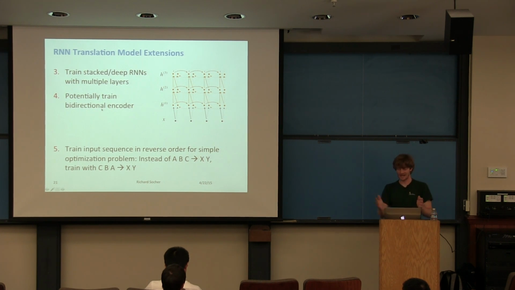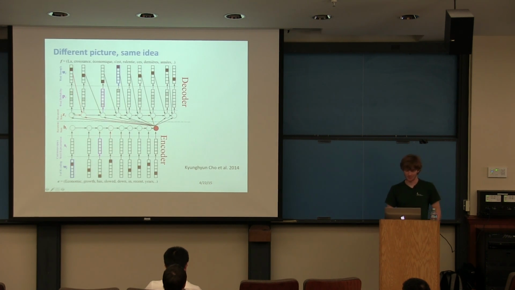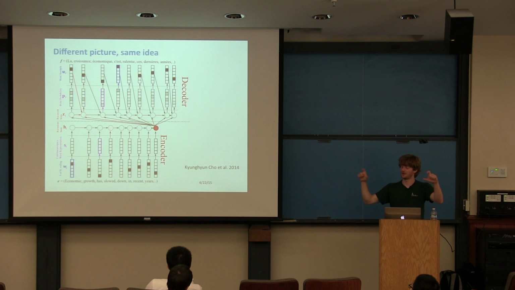That certainly helps, because now if you try to predict the next word here, you can also condition it on this one here, and then that is a much easier translation. If the languages are both well aligned, then the first couple of words, like la croissance économique, economic growth here, are more likely to be well aligned in English and French, and so it's easier if we had a bidirectional recurrent encoder that takes the context at the very end and at the very beginning.